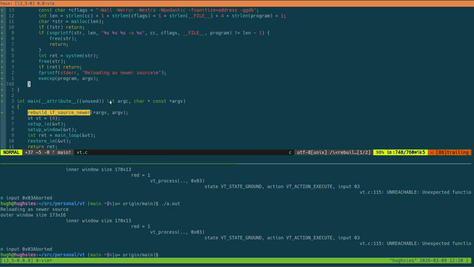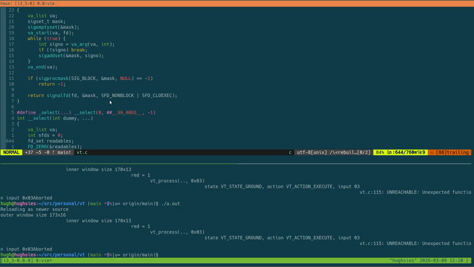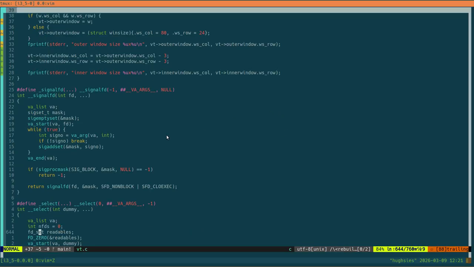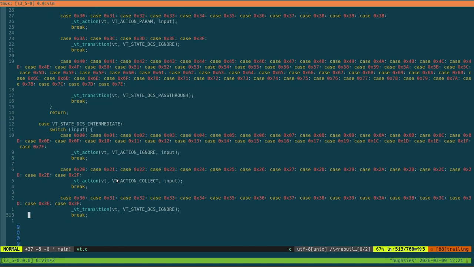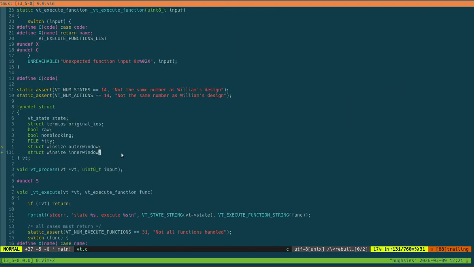So when we get the new source and whatnot, this is when we get the inner and the outer. So what we kind of want to do is have a structure holding everything there.